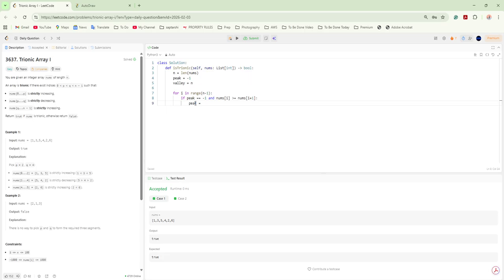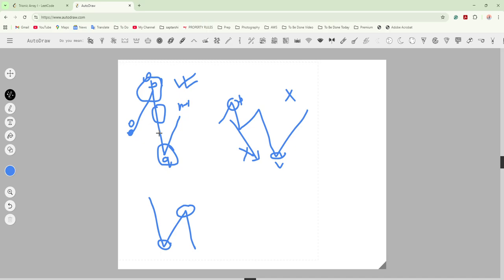Now coming to the next part, if I have not received my valley yet, this array we are traversing from behind. Let's assume i is 0 now. If my number at -1 is less than or equal to the number at -2, and this is my q, so if it is strictly decreasing I don't have any problem, we are still finding the valley.